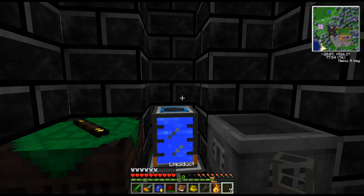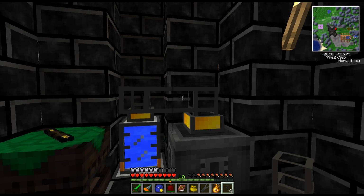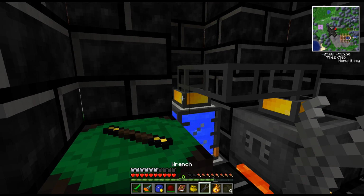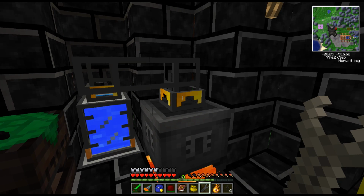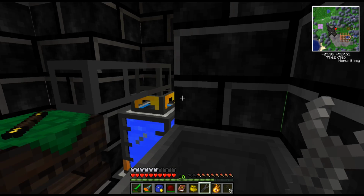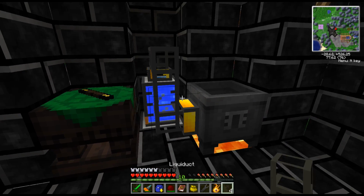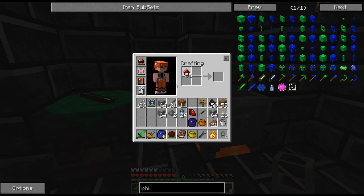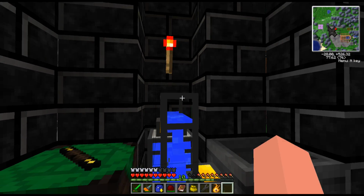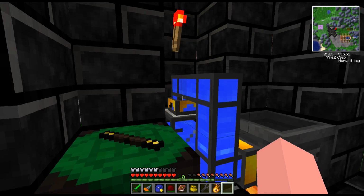Alright, so let's see. I haven't filled it up. Let's do this. Will that work? I'm going to have to click it to open that sucker up. Oh, you know what it is? I know what it is. You have to provide a redstone signal, remember? So we need a redstone torch. Let me just get one of those real quick. Alright, so there we go. And a redstone torch. Oh, I have some redstone. Sweet. And I should have some sticks. I'm going to make probably a lever for this in the future, but this will do for now. There we go. You have to provide a redstone signal to that liquiduct to get it to pump.